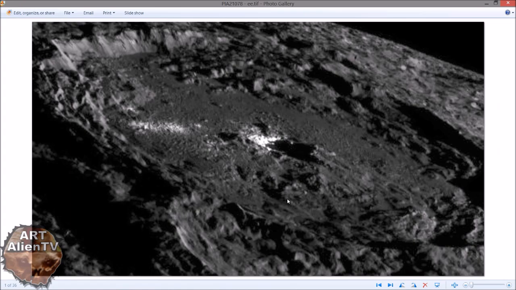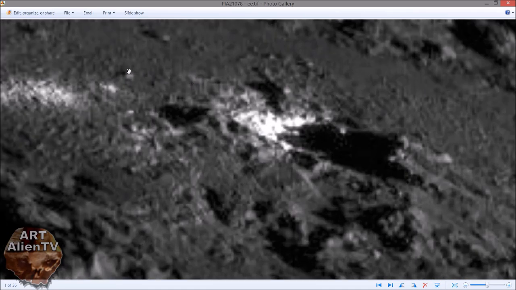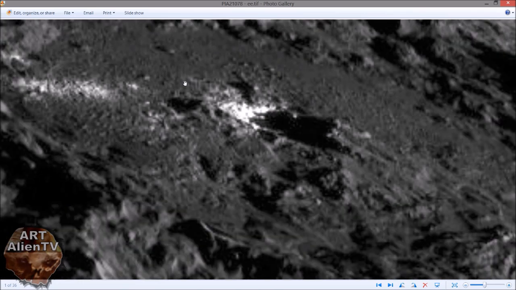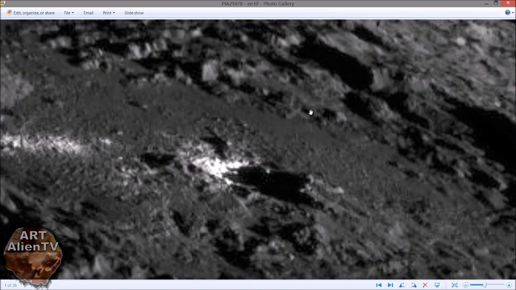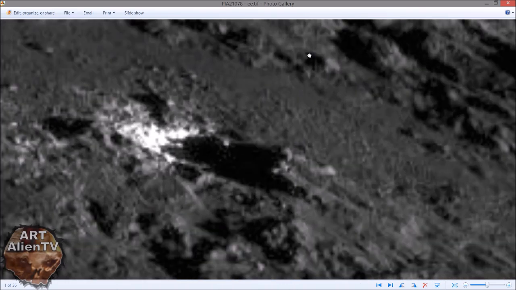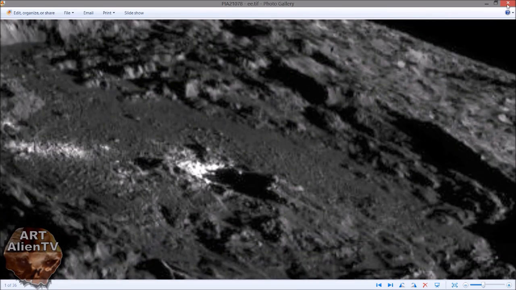Now pay attention mainly, don't look at any of the structures yet. We're just going to look at the quality of the image. Look how bad quality this is. There's really bad distortion in this image. Now this is being deliberately downgraded, this image, and when you compare it to, just see how choppy this is, just here, all this stuff here, it's very distorted, okay?